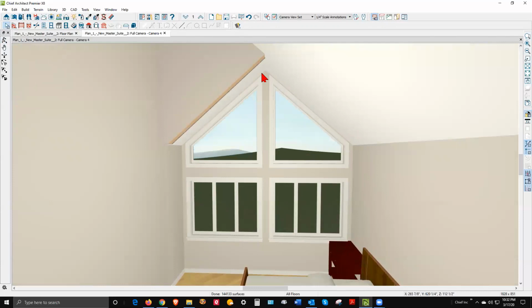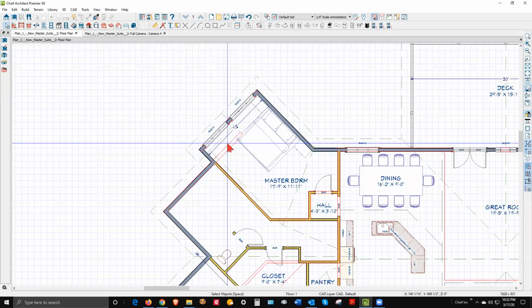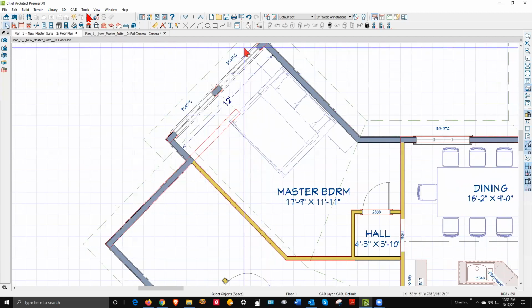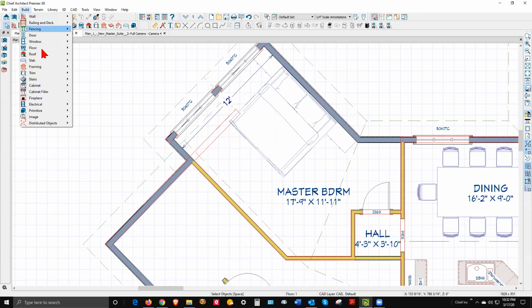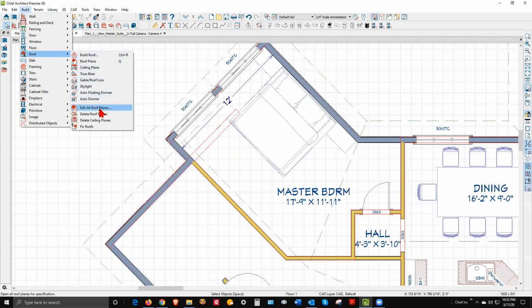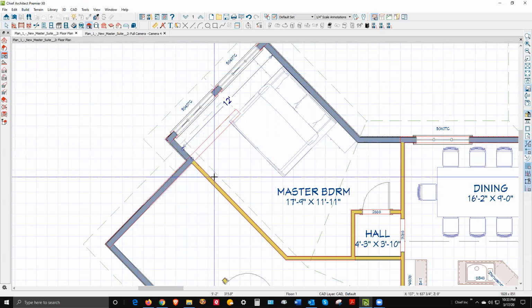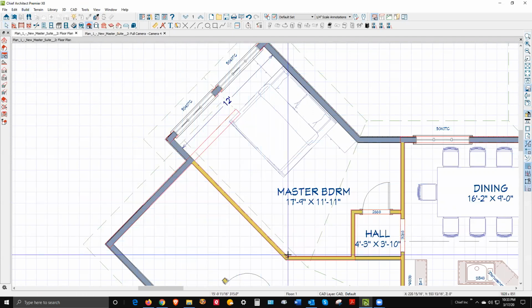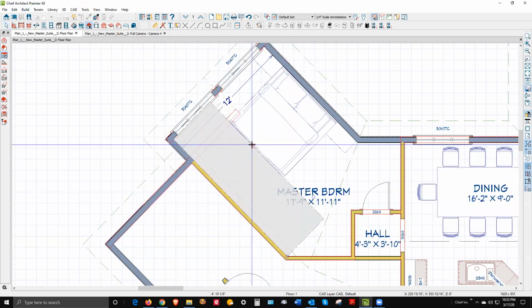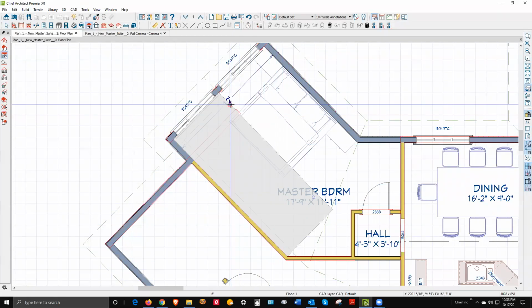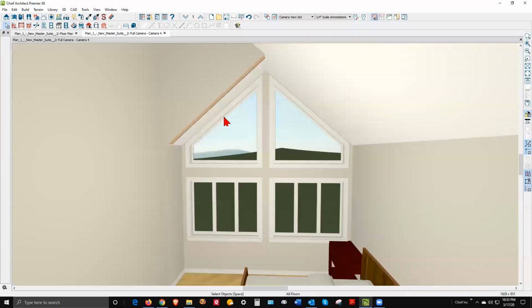If you want a nice vault here, I don't know if architectural has this tool or not, but I'm going to keep that camera open. And I'm going to use a tool called Build Roof Ceiling Plane. I don't know if architectural has this tool or not, but I do, so I'm going to use it. I'm going to click on the inside of the wall and drag a baseline for this ceiling plane. I'm going to snap it to the ridge of the roof. Let's see what that looks like.